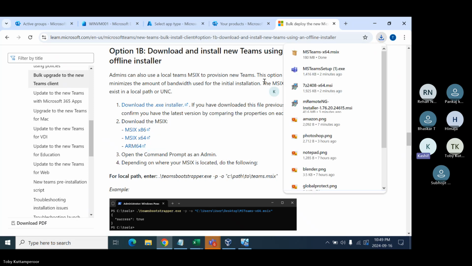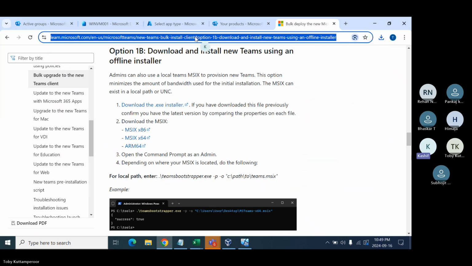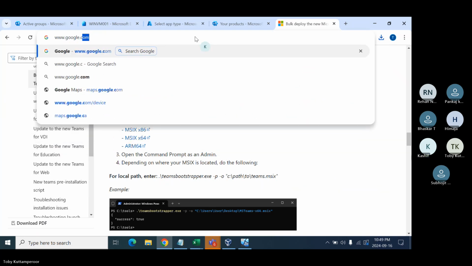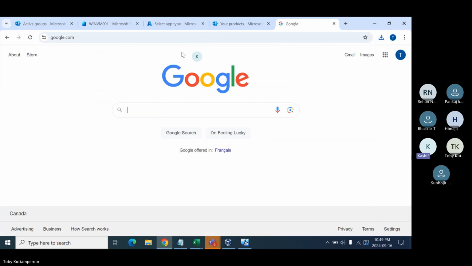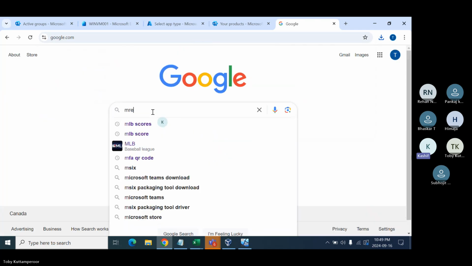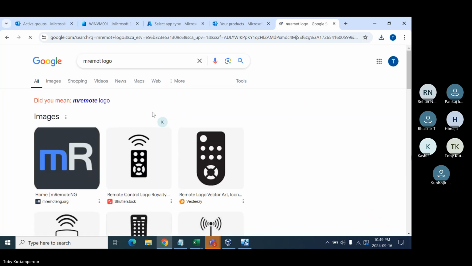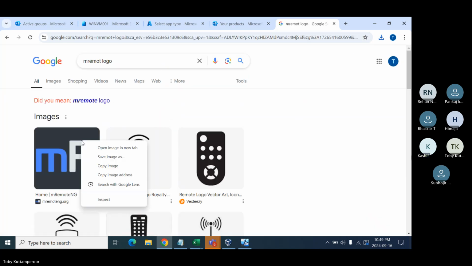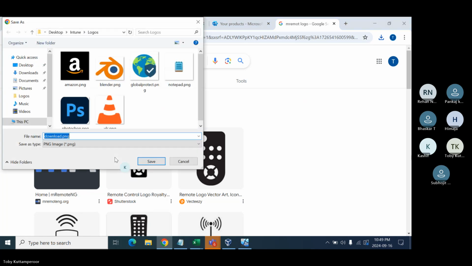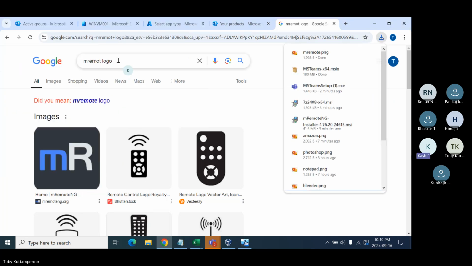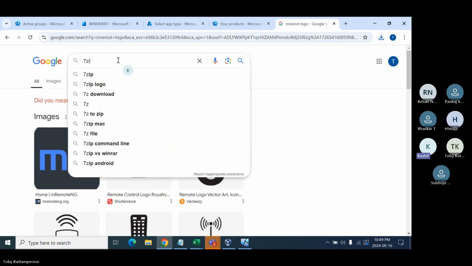Okay, so you see we have downloaded Teams, 7-zip and mremote. There are 3 applications we have downloaded. We will also download the icons of these applications. So mremote logo. Save image as. Downloaded mremote. Now 7-zip logo.